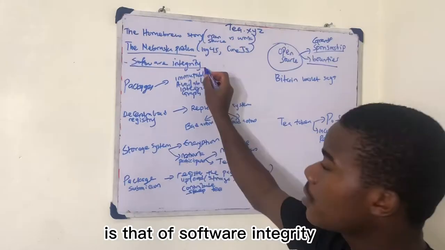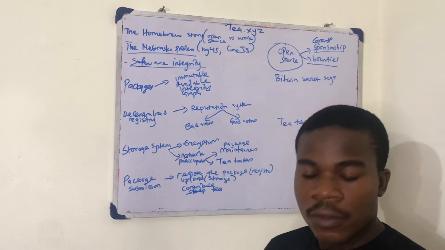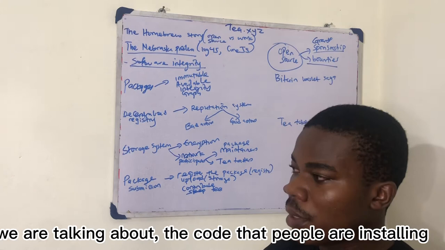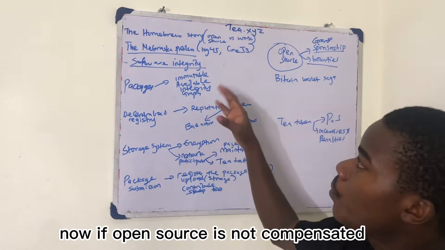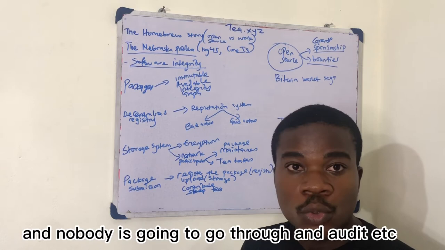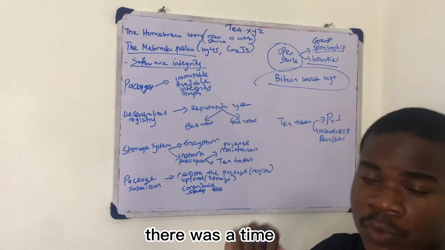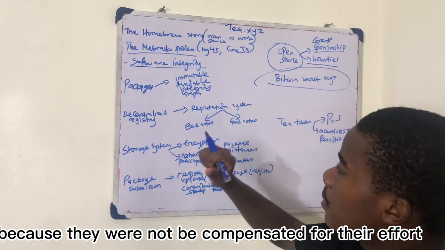It does not really make sense, right? So another thing again is that of software integrity. You want to ask the open source stuff we are talking about - is the code that people are installing, is there integrity in it? Are you not sure some hacker has inserted some malicious code in it? Now if open source is not compensated, somebody can just develop a project and nobody is going to go through an audit. We have the likes of Bitcoin. Those who were working on the Bitcoin wallet had to leave it because they were not being compensated for their work.